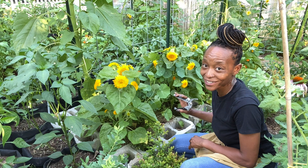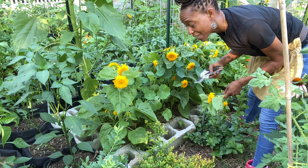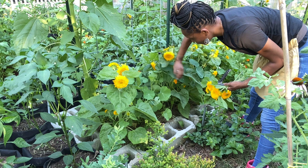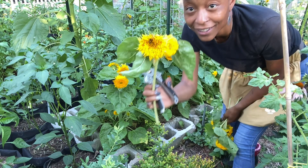My radishes are going to seed. I'm going to leave them because people always talk about the tasty radish pods and I want to taste them. Also, they look like they're being somewhat of a trap crop — they're getting eaten up but nothing else in this bed is getting eaten up. The nasturtiums in this bed have also started to flower. They're beautiful, and I'm not sure that I didn't get a vining variety, but they're still beautiful — there are three flowers on one stem.